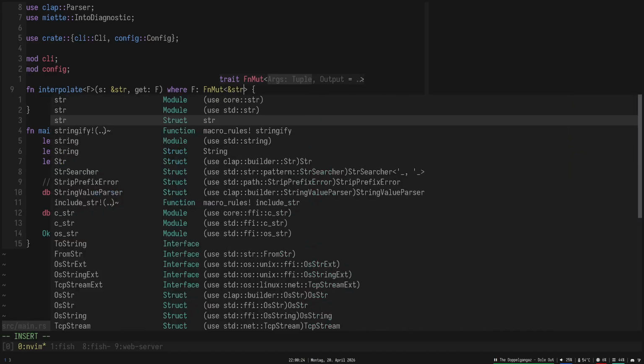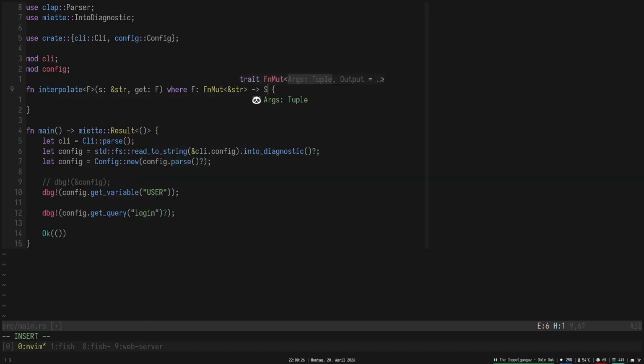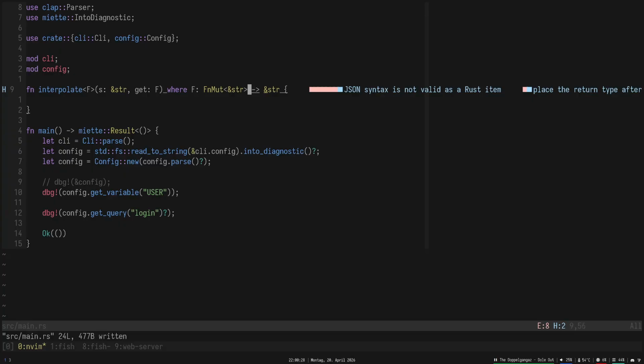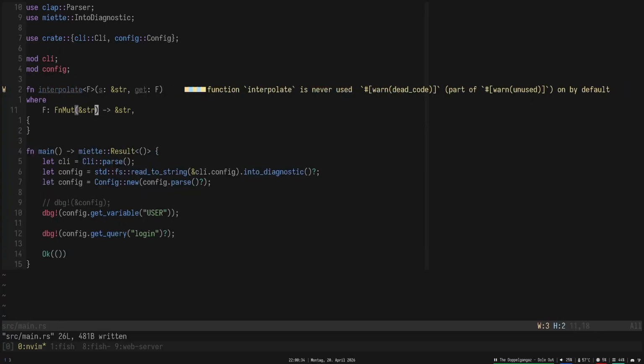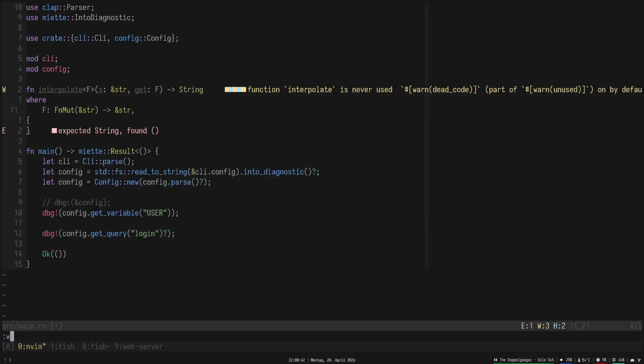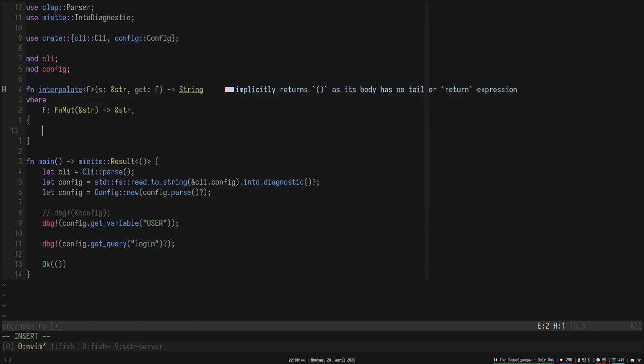It takes a str and it returns a str. Oh, this is parentheses. Yeah, that works. And then we're gonna return a string here. Yeah, okay, that sounds good.